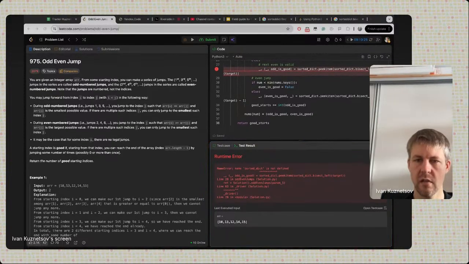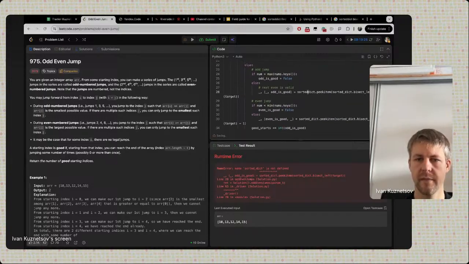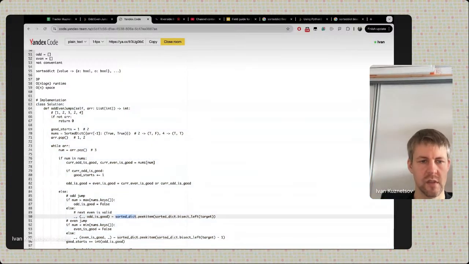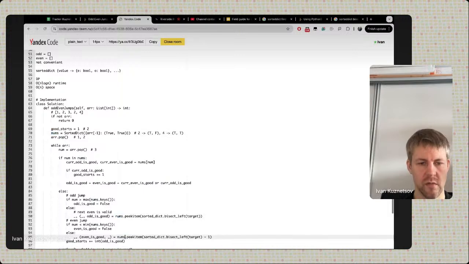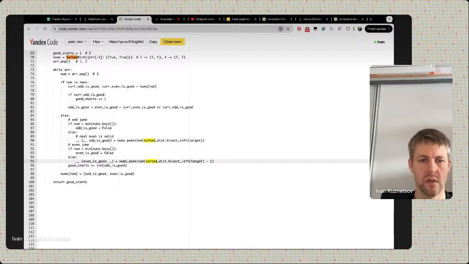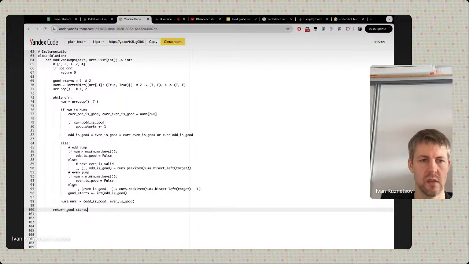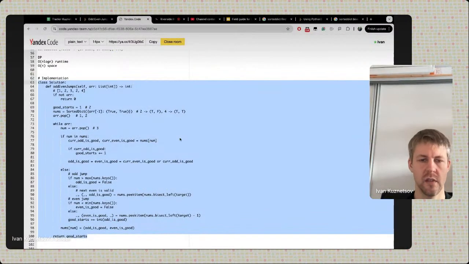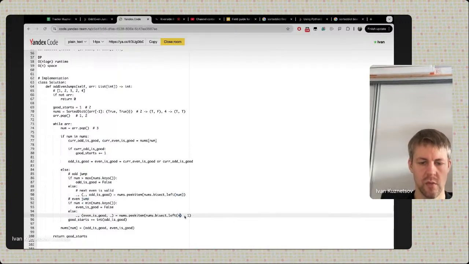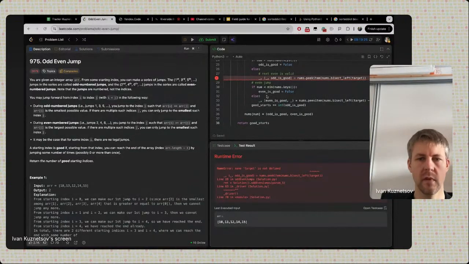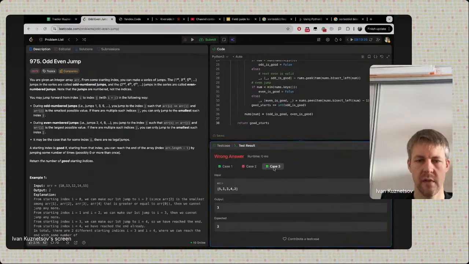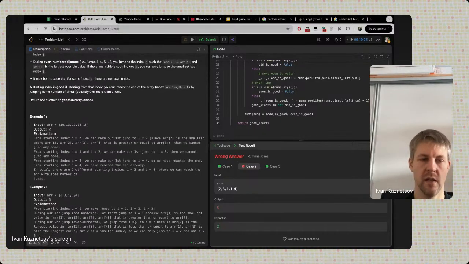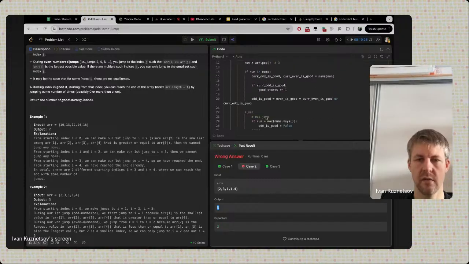Sorted dict is not defined. Oh, yeah, because it's not sorted dict that we are using. Nums is what we are using. So sorted dict, yes, we also use it here, nums, and here, nums. Okay, we don't use it anywhere else. Target, obviously, another thing that we haven't defined. We are not looking for a target, we're looking for a num. Okay, and this is still incorrect. And I'm guessing this is incorrect because of the duplicates, right? Because our output is 5 and we expect it to be 3. So something's wrong about our duplicates.